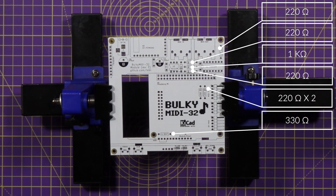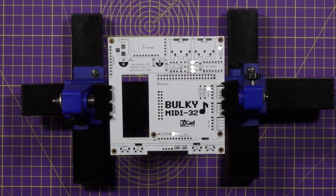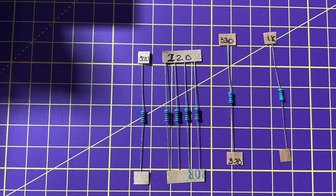The resistor at the bottom of the board is the series resistor for the LED, so its value determines how bright your LED is. Depending on your type of LED, you might want to increase the value of this resistor to prevent the light being too bright. The LEDs I use recommend a 220 ohm resistor, but I'm going to use the board-recommended 330 ohms to get slightly dimmer light — we don't want to get blinded. I'm not going to show me soldering, as I can't solder at a distance like the YouTube pros do, and I need magnifying goggles for my eyesight.